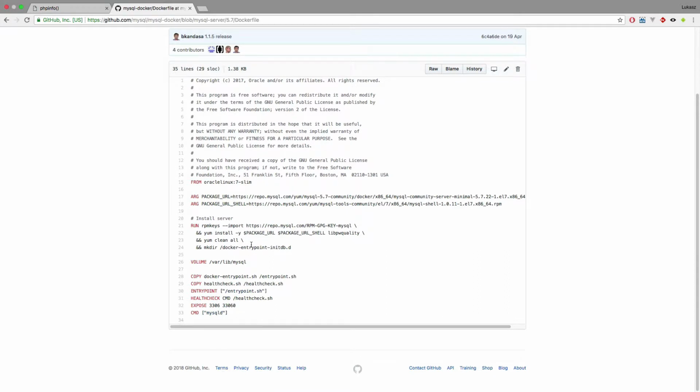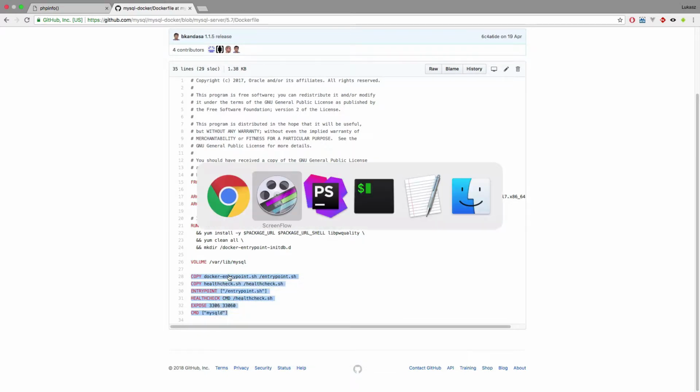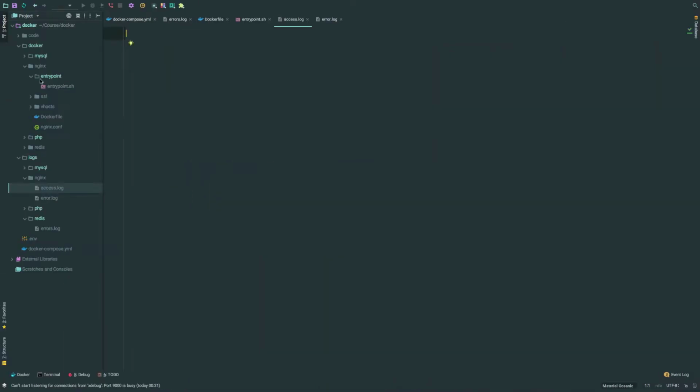In the Dockerfile, as you can see, we've got the Docker entrypoint, then another script, a health check, then we've got our entrypoint specified, then the health check is running, exposing ports, and additional command passed to entrypoint. So we're going to copy this, and let's go back to PhpStorm.